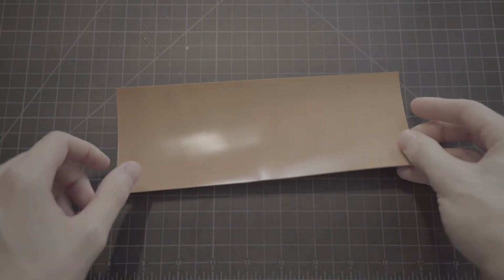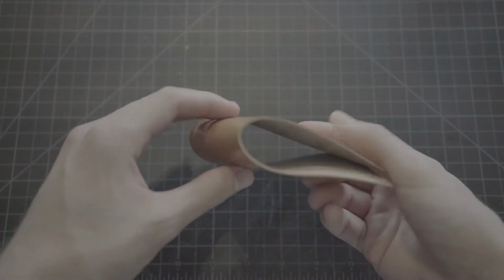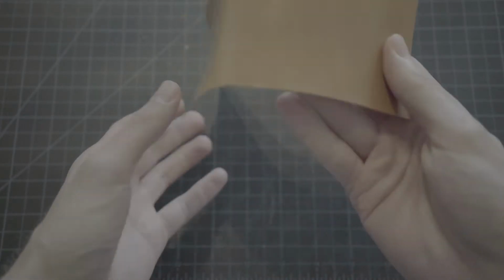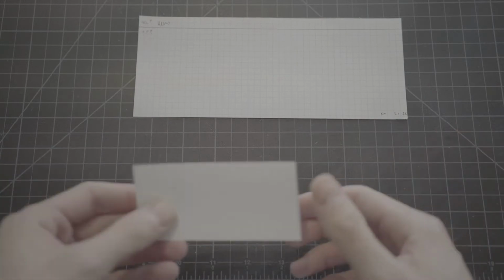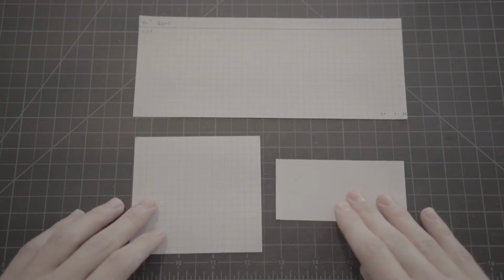For this beautiful exterior, I already pre-cut this piece, so we're not going to be trimming this or anything, but as you can see, this serves as a great basis for the rest of the wallet when I am lining up pieces to put together. We're going to start off with three very simple pieces for the template. We have the backing, we have the card slots, and then we have each of the wider slots that hold the card slots.